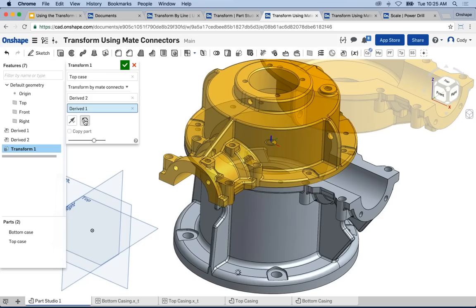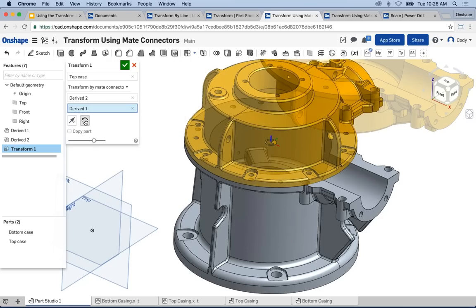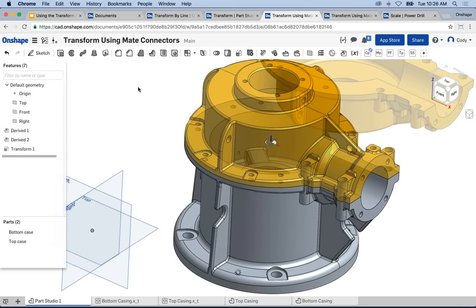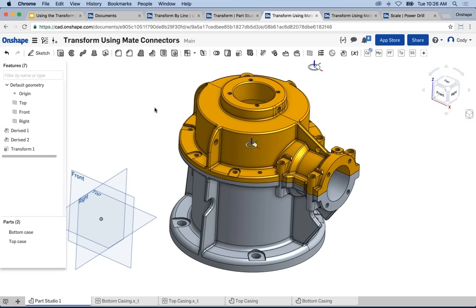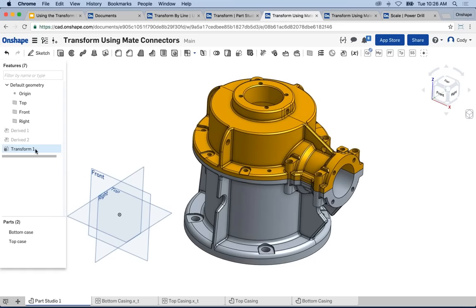You can also orient the secondary axis in different positions. So if it's off by 90 degrees, for example, I can position it in 90-degree increments until I get it correct. But there is something else that you can do, especially if it's not a simple 90 degrees or flip direction: you can also do things like edit the mate connectors and offset them. Okay. And so, I'll go over an example of this in just a bit. So bear with me. But again, just using the transform, I bring the two mate connectors together. Now, a tip is you can hide the actual symbols just by hiding the derived features that they were inserted with. But now I have my part mated together, so to speak, in the part studio.